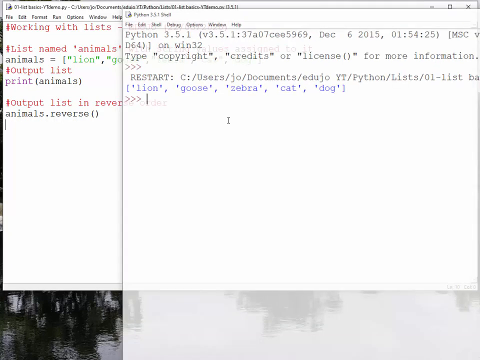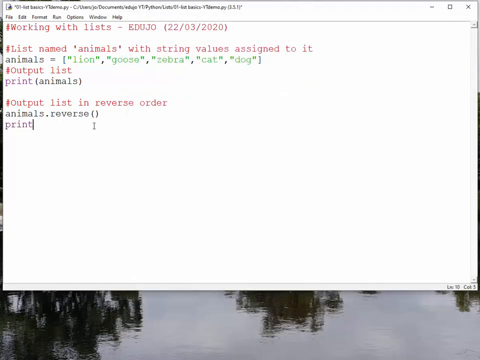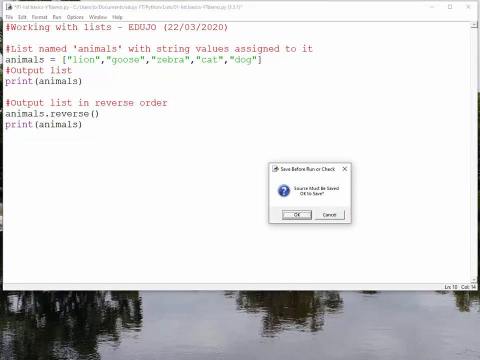So let me just close that, and then I'm going to print. Again, it's a print function. We know that because it's got the word, and it also has the open and closing brackets. But now I've got my name, so I should have two that's going to print out. So two lists, one that is in order and one that's in reverse.